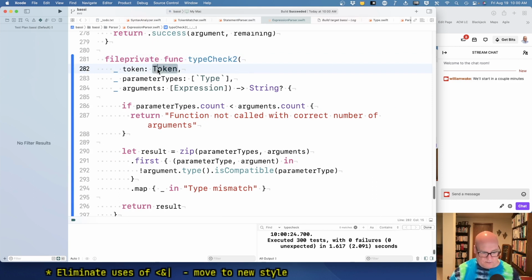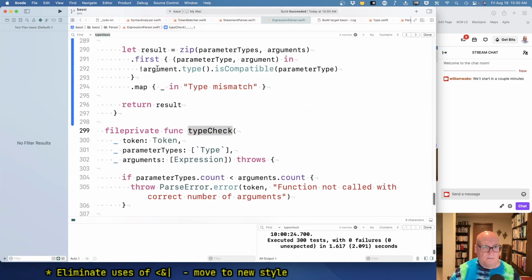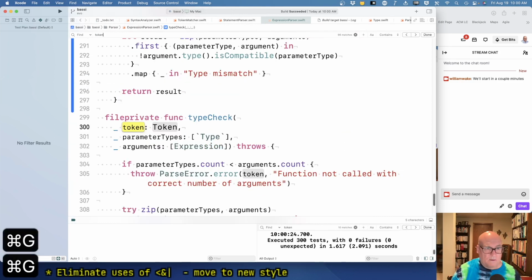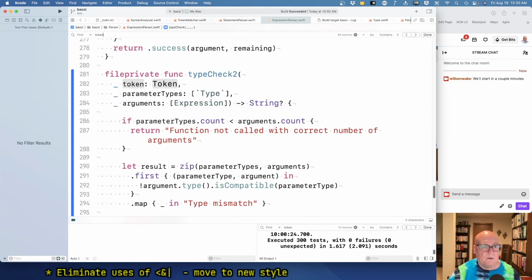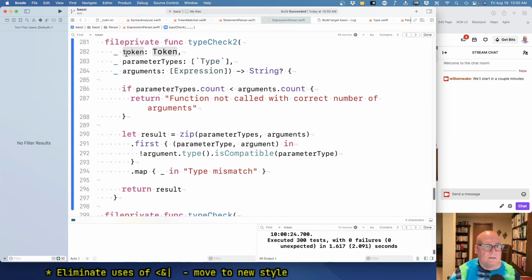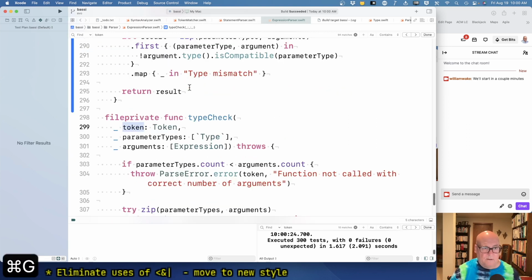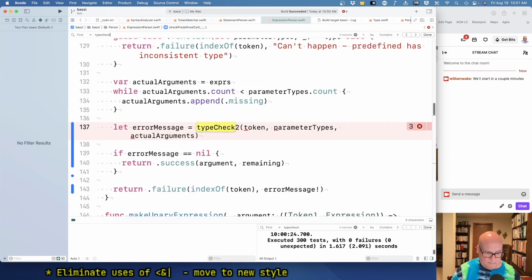I don't think we use token. Yeah, we don't use token. So let's take this out. Type check 2 no longer needs token.